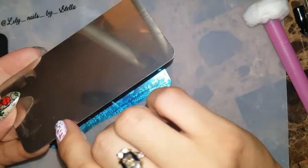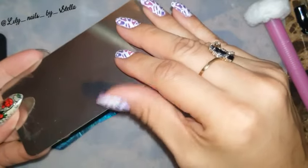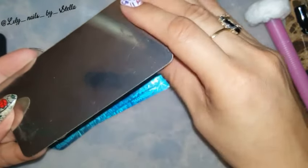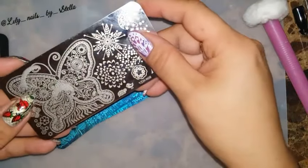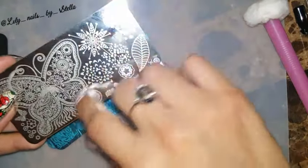And I also want to show you what I do, because these are very sharp, so you can easily cut yourself. So for that, I'm going to be showing you what I do. Alright, but first I'm going to show you the plates.